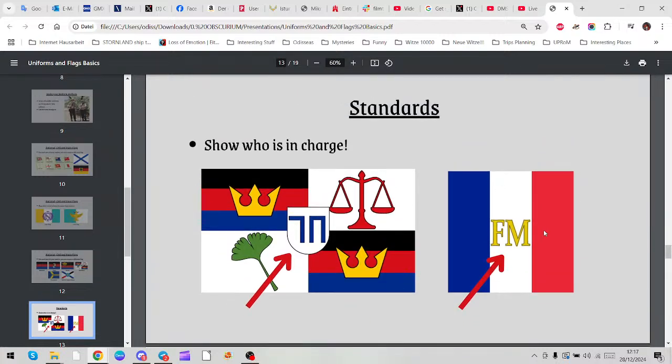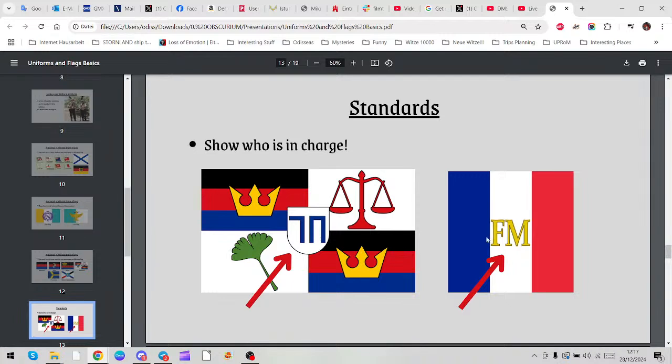Standards are also particularly important. I just touched on the standard of the Archduke of Dictionary, which you can see here again, because standards show who is in charge. You can have a standard for a president or a king, and you can use your royal standard or presidential standard to show who is in charge.